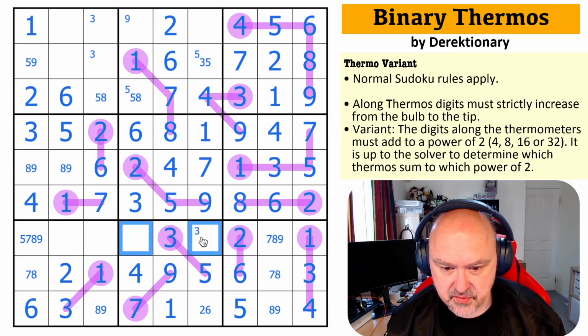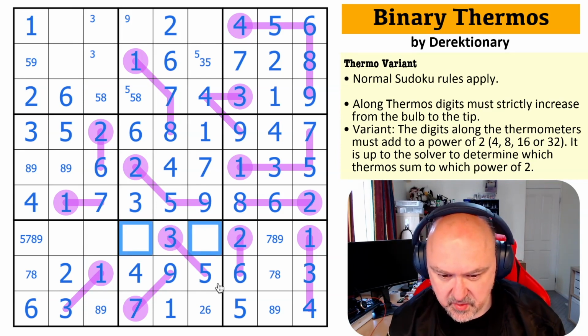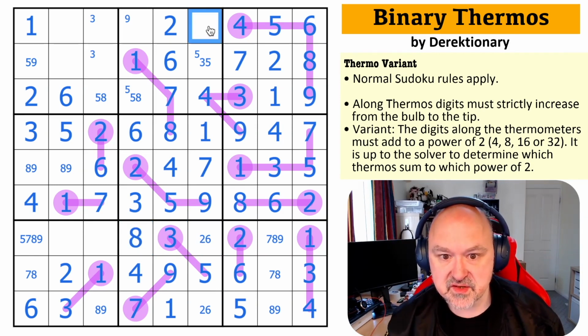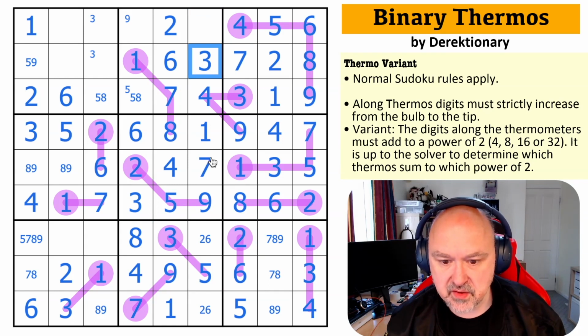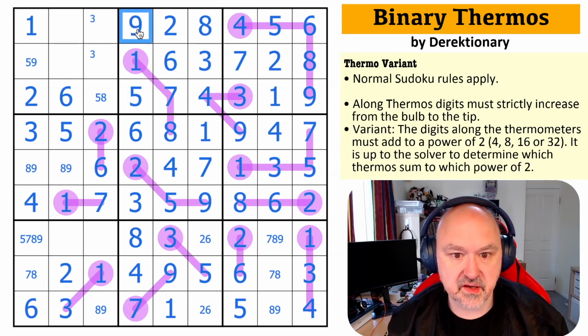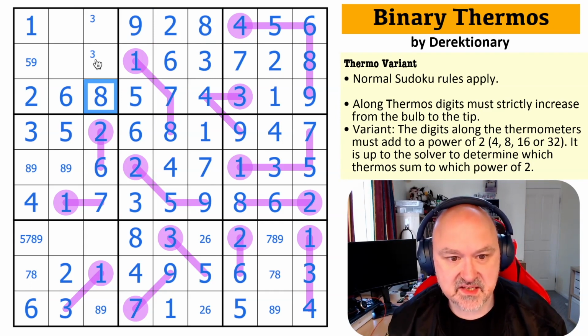What else did I get out of that? Not sure. So this is now the only place for 3 in the box. Nope, that's already a 3 in the box. So what are these? 1, 2, 3, 4, 5, 6, and 8. 2, 6, and 8. There's no 2, 6 there. That's the 8. This is a 2, 6 looking up. So this has to be a 3 or a 5, right? 5 looking up. Man, I'm doing badly. So 1, 2, 3, 4, 5, 6, 7. This is an 8. So this is a 5 and this is a 9. There you go. So that 5 makes this 8.